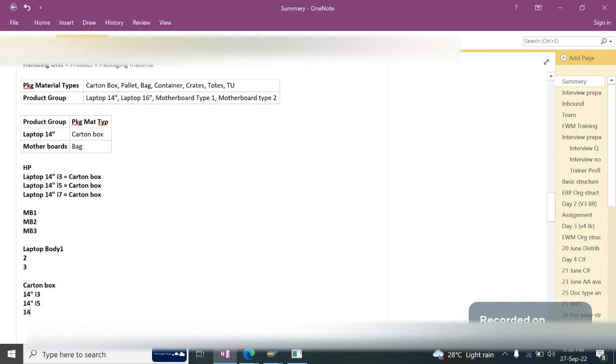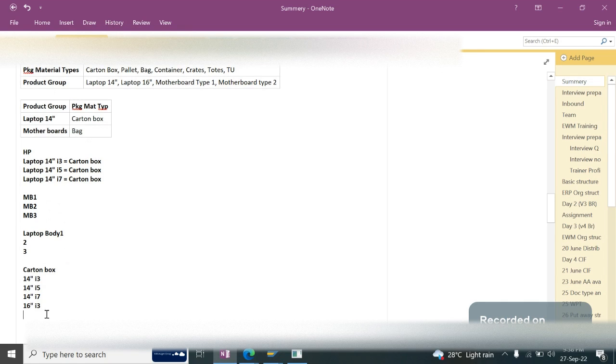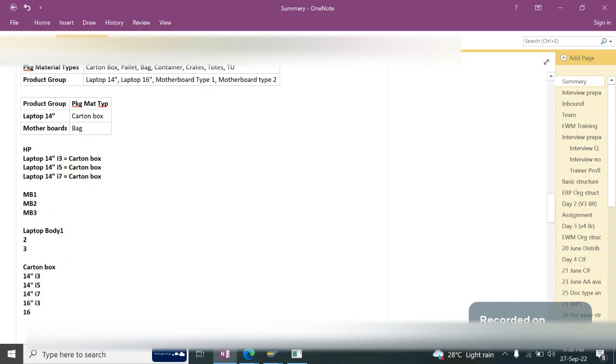So we will need different boxes. Concept is clear, right, everyone? So in that case, this particular material we can pack in this box. This particular material we can pack in this box, right? Concept is clear.